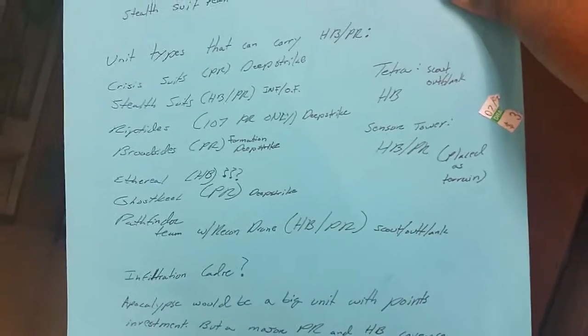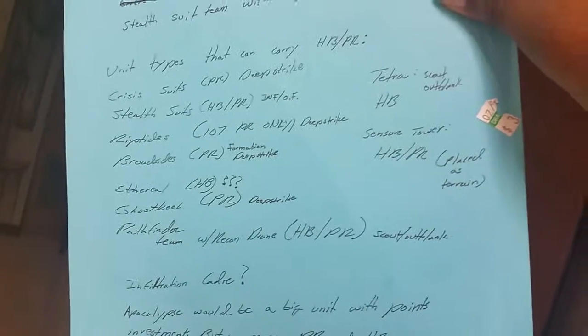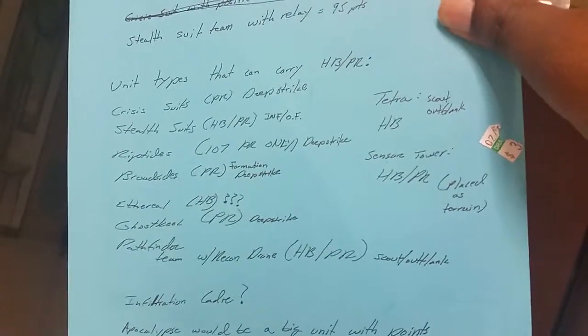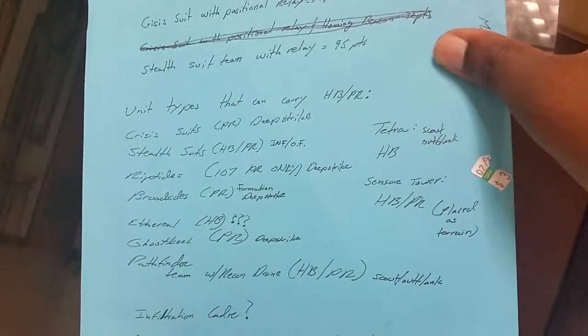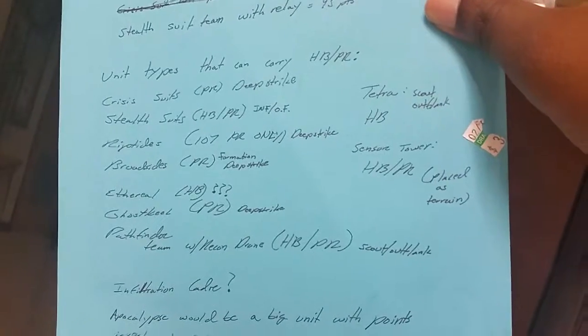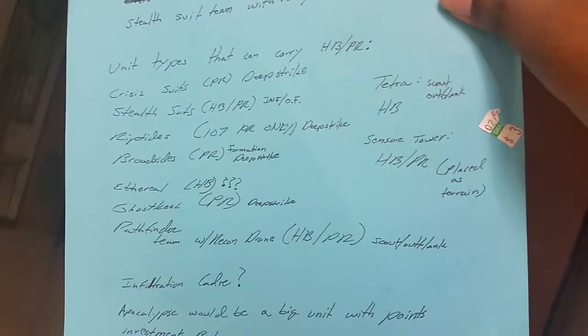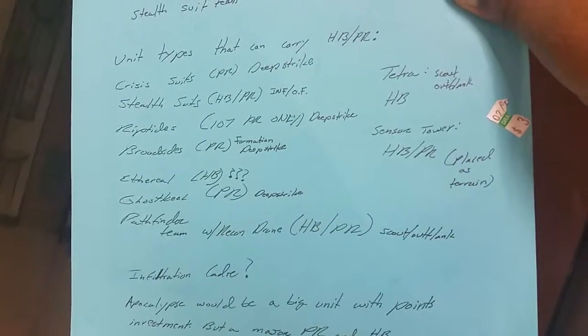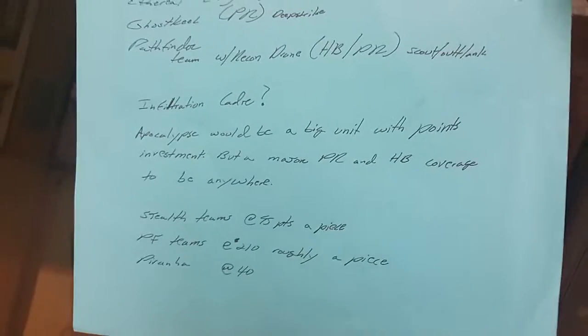Pathfinder team with recon drone. Realizing what the recon drone is capable of, you can have a homing beacon and a positional relay. You can scout or outflank. And then from the Forge World side of things, the Tetra has scout, outflank, and homing beacon. The sensor tower has homing beacon or positional relay, and you place it during deployment as terrain. Done. I was doing more note scribbling.